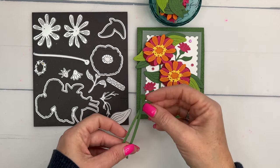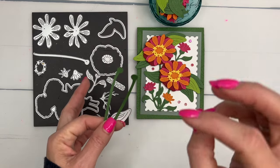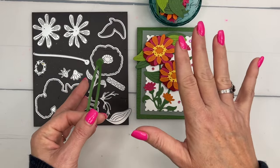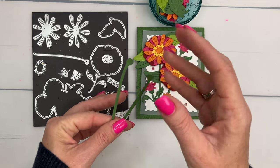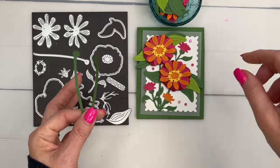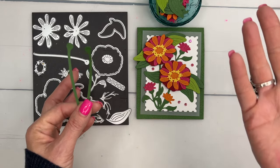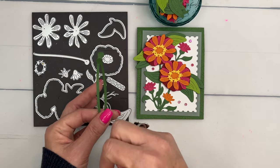One tip that I have is to use a dryer sheet. Yes, from the dryer. My favorites are from Dollar Tree. You put the dryer sheet down on your cutting platform base, then you put your cardstock, and then you put your dies. And the dryer sheet is a little bit sticky, and it's gonna hold that paper in place. So when you run it through, you can just pop your dies off, and it'll hold all those pieces in place until you're ready to take them off, and then you can peel them off.